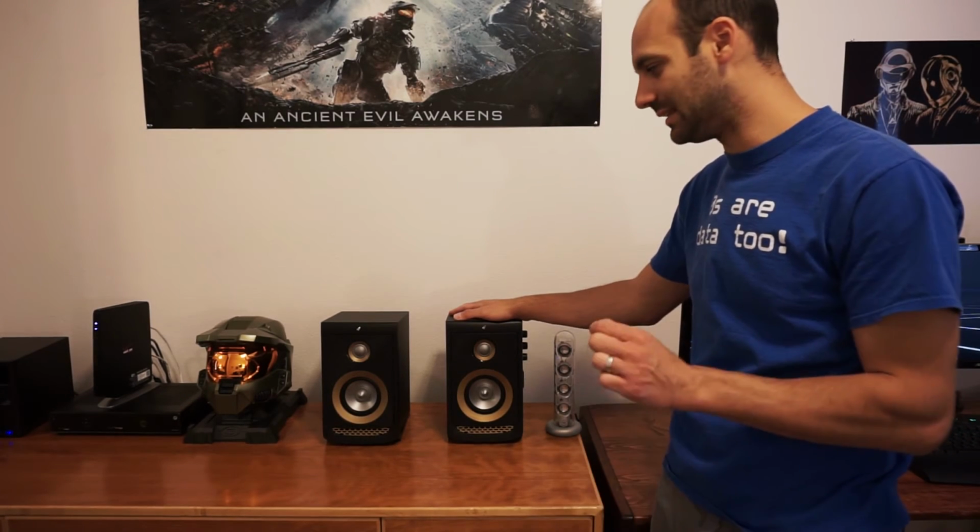Around. So they sound incredible. I've had similar sound come out of higher end bookshelves with a full dedicated separate amplifier. So for a 2-channel system, even though the low frequencies are lacking just a little bit, the mids and highs are incredible. That's very, very accurate.